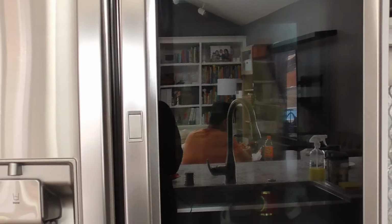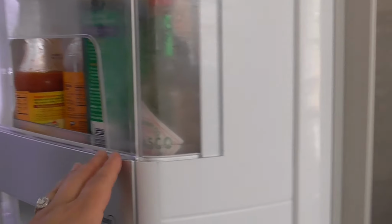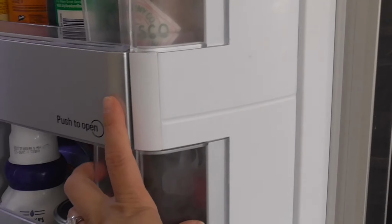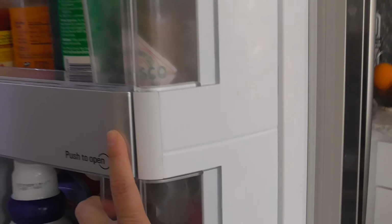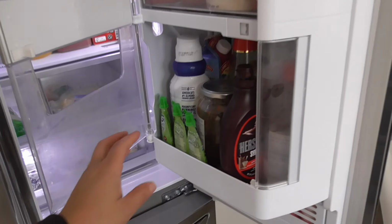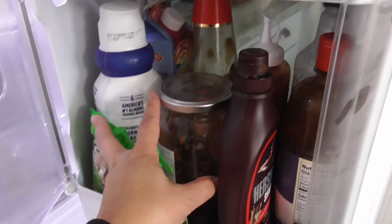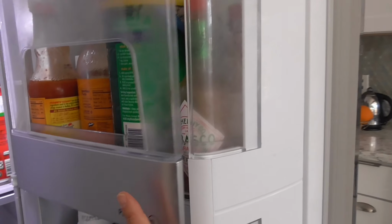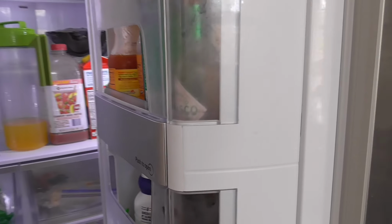Another thing about the door that we love is you can open the full door here, and let's say you put something in, look how deep that is right here. So you can actually access it from here as well. You can basically push and it opens up, and you can easily get to things that you put all the way in the back here. And then just close it up just like that.